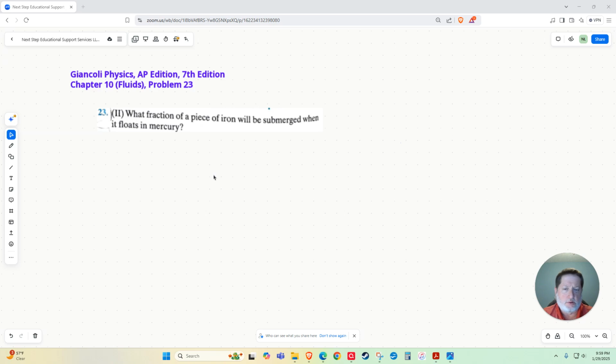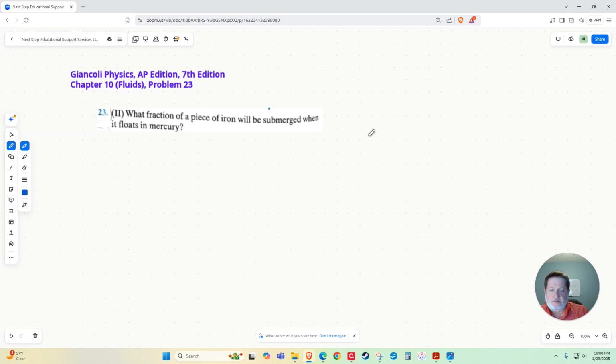So wrap your brain around that one, come up with a plan, pause the video, come back when you're ready. Okay, so compared to some of our dynamics, kinematics, energy type problems, this seems surprisingly devoid of any numbers. However, since we're in chapter 10 and this particular section of the book, this is right after they talk about Archimedes' principle, so we can focus in on that area.